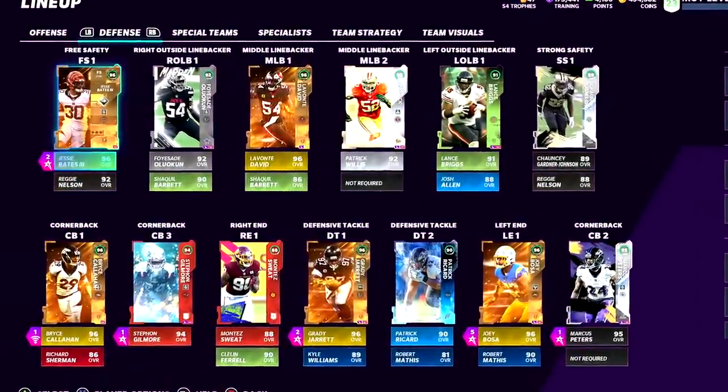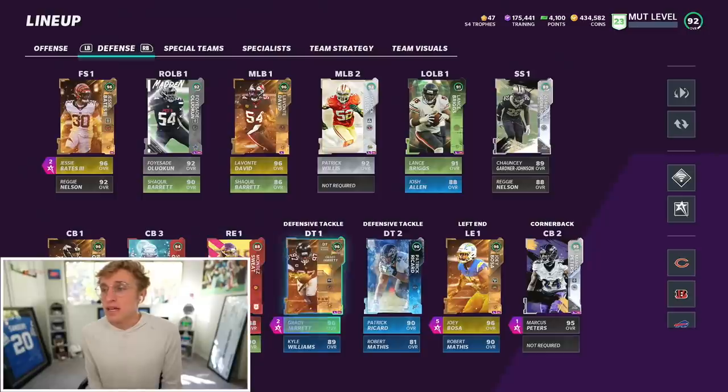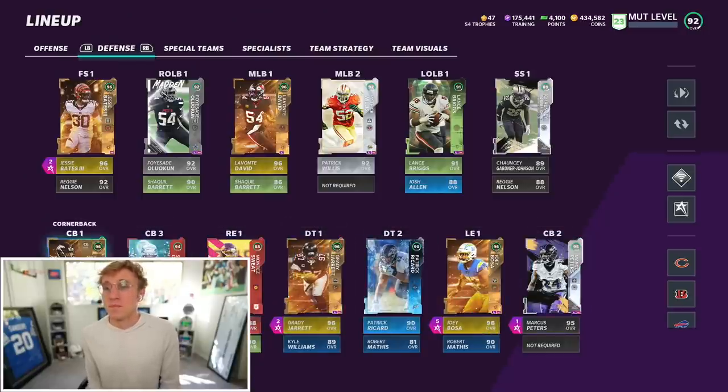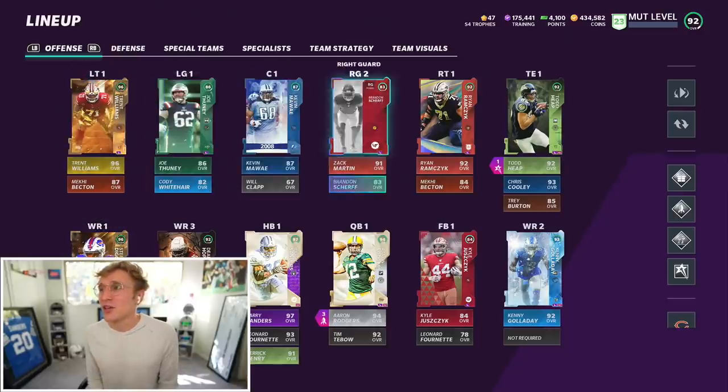We went from a 90 to a 92, but the insane difference that this team has is unbelievable. The only real liability left on the pack-and-play squad is Chauncey Gardner-Johnson. I'm serious. It's so sad, honestly, but Bryce Callahan, amazing. Marcus Peters, amazing. Both from today's episode. And then on offense, we add Diggs and Trent Williams. Without further ado, let's hop into this game.